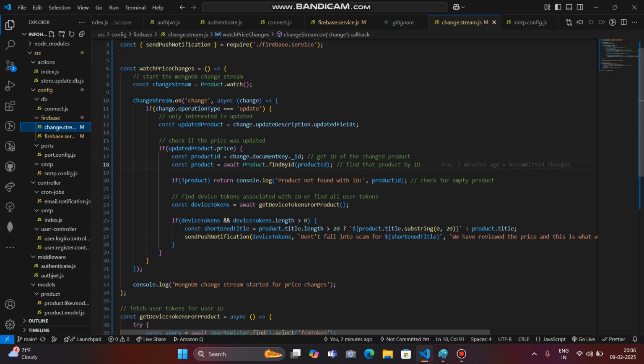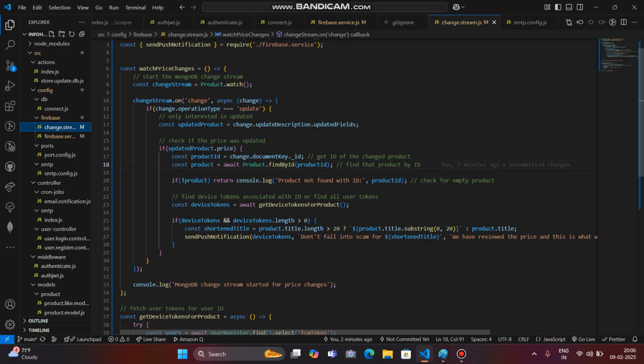In the first line, changeStream is equal to product.watch, which is to listen to the products data changes. Next, on the change stream, if there is a change and the operation type is update, it will look up the updated fields within the collection.